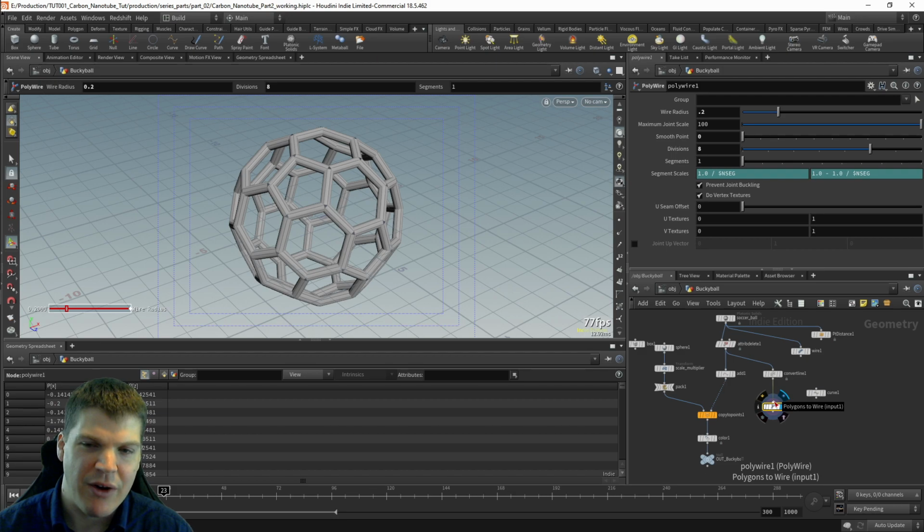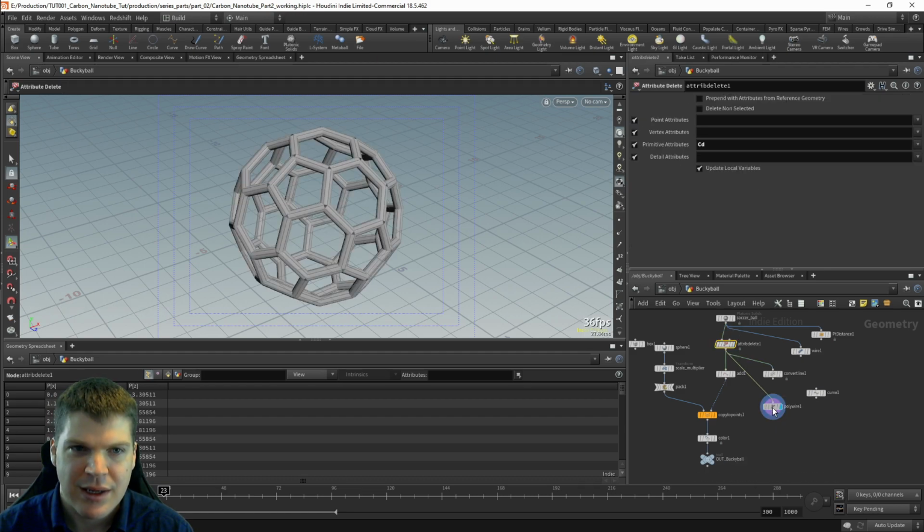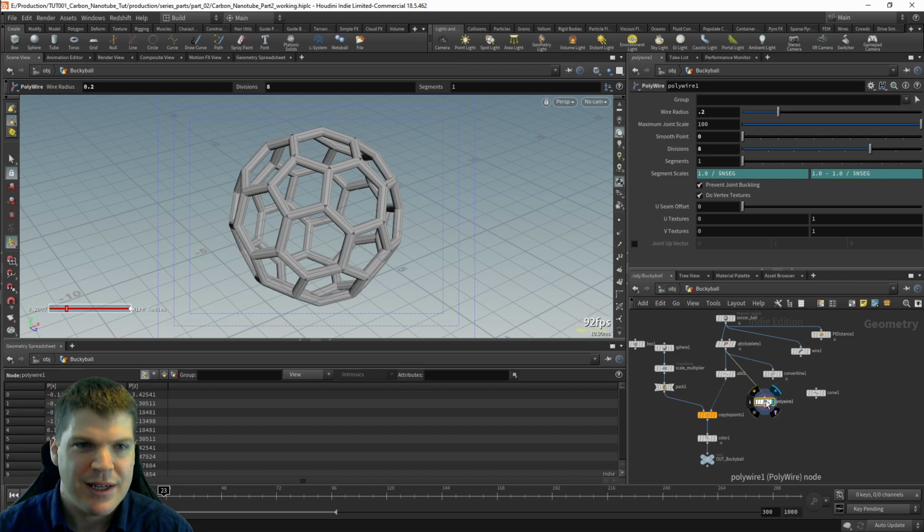And if you think about it, this takes polygons as input. We don't actually need this convert line. If we just wire this in directly, we get the exact same result. We're creating polygons and converting that into polywires around each polygon. Closed polygons, open polygons, they're treated the same. That's pretty neat.